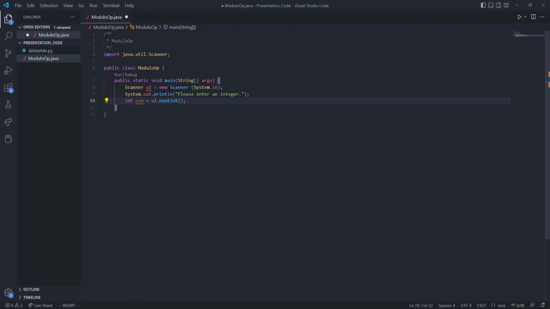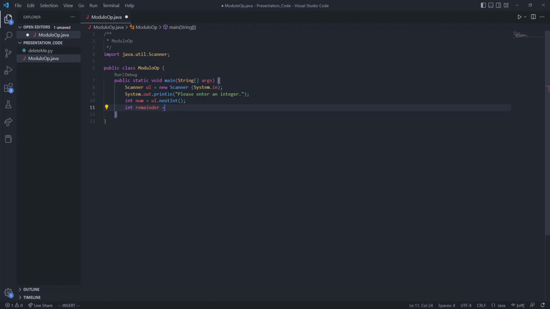And then we're just going to set another integer here, and this is going to give us a remainder, because we're going to be checking to see if this is an even number or not an even number.